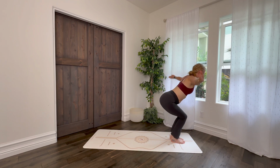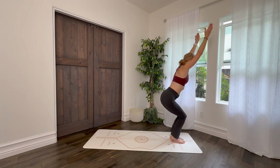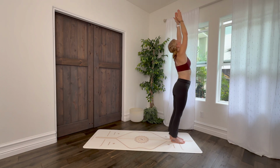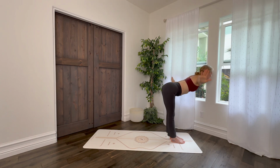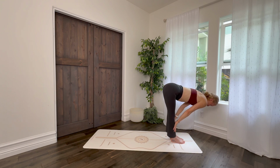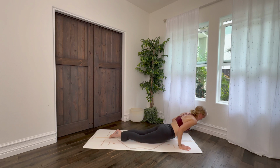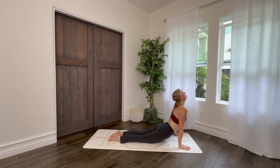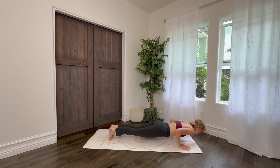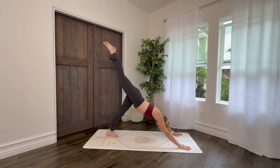Inhale, back to Utkatasana, chair pose. Rise just like you're coming out through water, nice and slow, and exhale, forward fold. Inhale to lengthen, plant the palms, walk or jump back, elbows tucked in tight as you inhale, and take another push up. Exhale, downward dog, right heel high.